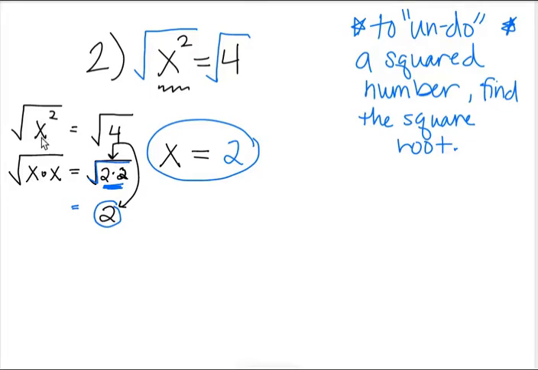Same thing goes for my x's here. What times itself equals x squared? Well, x times x does. Well, the minute I find this pair of numbers that multiply, square rooting tells me one of those is your answer. X equals 2. So that's why this all works. All of this work is not necessary. I just wanted you to see how and why x squared becomes x. The numbers, for the most part, everyone's done enough to be able to understand that. But these variables and the square rooting is a little bit of a new experience for some people.